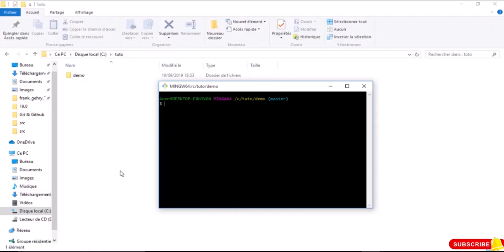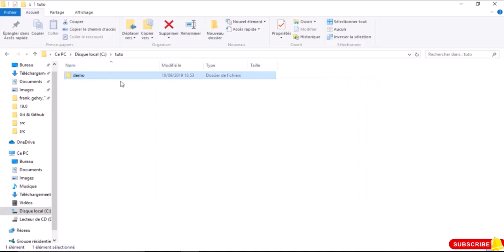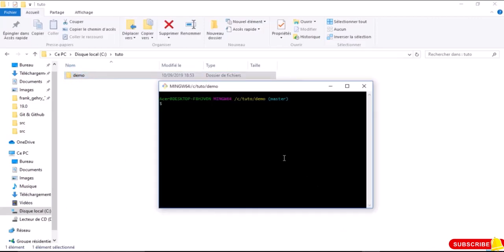Now let's suppose and imagine that this demo repository is not one that we need to initialize with Git, and we made a big mistake, and instead of initializing another project, we initialized this one. So how do we undo that?